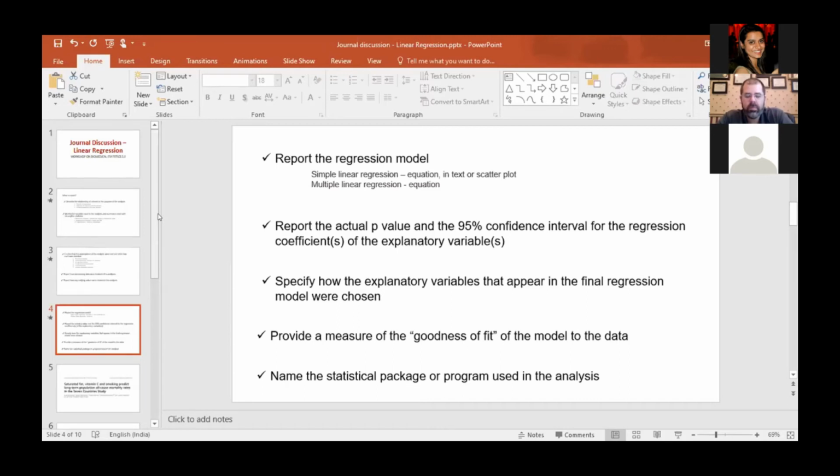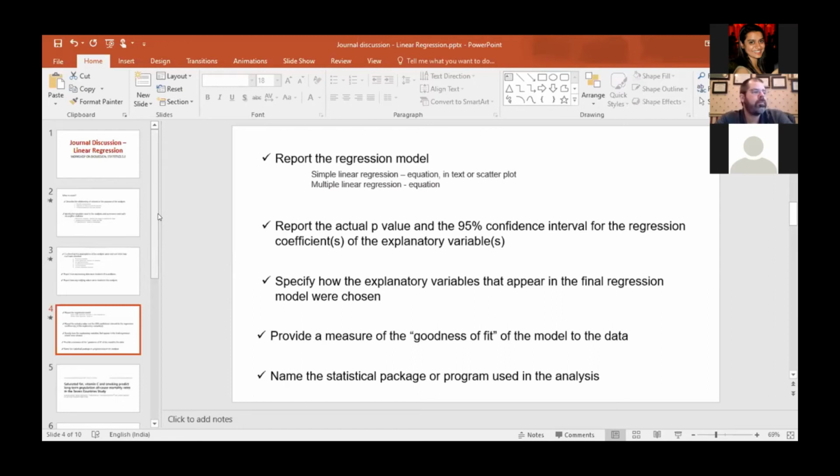For example, if a particular procedure requires 30 minutes of a surgeon's time, then I can't change that. I have to keep that constant. But if, let's say, the OT preparation time or the anesthetist time can be decreased. So these kinds of things, the explanatory variables that are appearing in your final model, they need to be rationalized. The rationale for choosing them needs to be given.